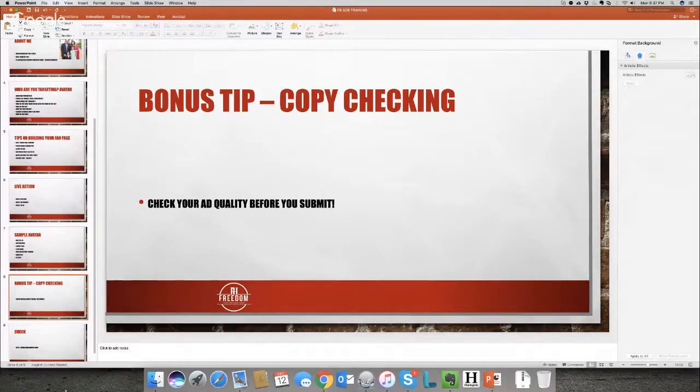Basically, when you're doing any type of copy, and by copy, I mean when you're writing your ads, or writing emails to your lists, it can get very difficult, and sometimes you don't know if you wrote a good email or good copy, right? Especially when you're writing ads. I've always struggled with, is my ad effective?